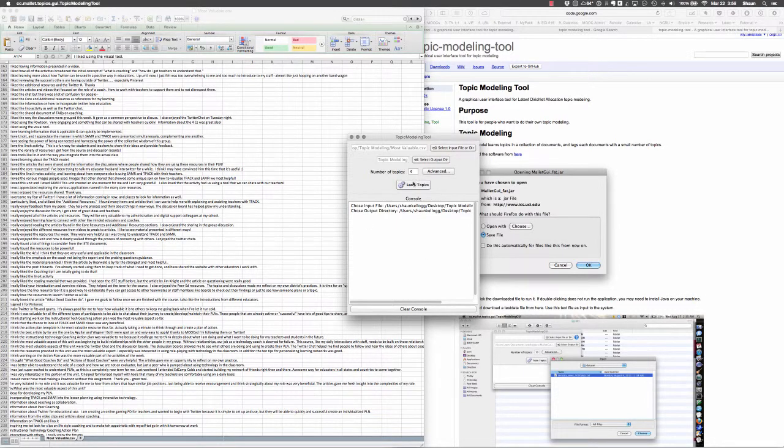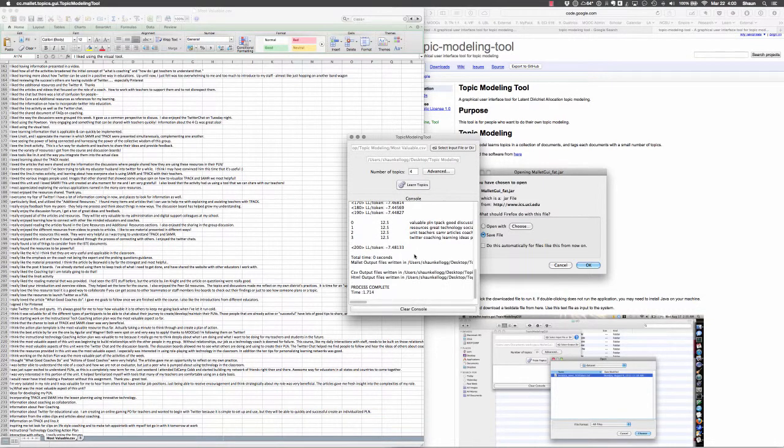All right, so number of topics, really simple. I've selected my data. I've told it where I want the data output to go, and I've told it the number of topics that I want it to try to create. So I'm going to tell it to learn these topics. All right, and done. That was really quick, less than 2 seconds.